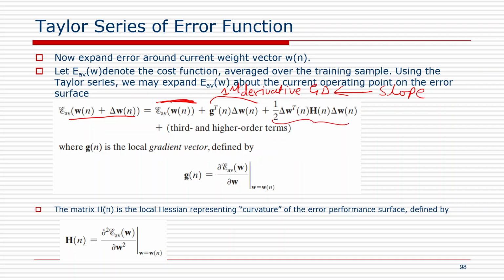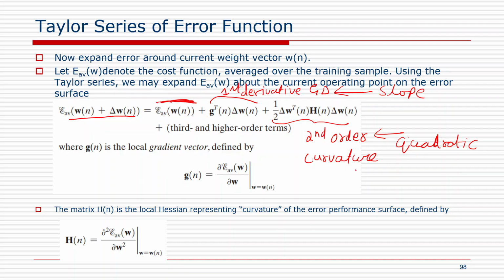But if we go with the second order term in the Taylor series, it will try to capture the curvature information of my function, the loss function, so that I can get better results. That's why we go with this particular second order term in the conjugate gradient. That's why I wanted to put the foundation here, because we use the second order term, which we sometimes call a quadratic term.